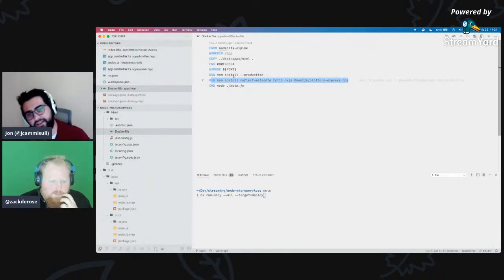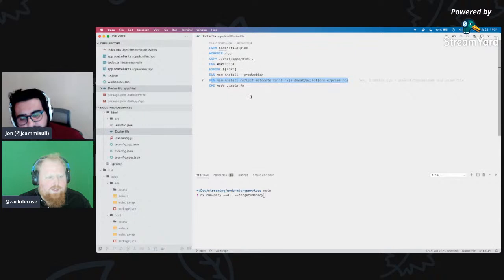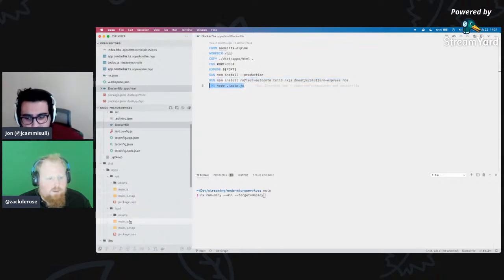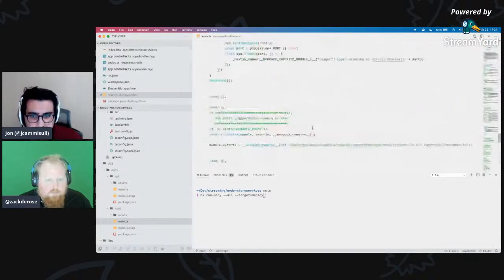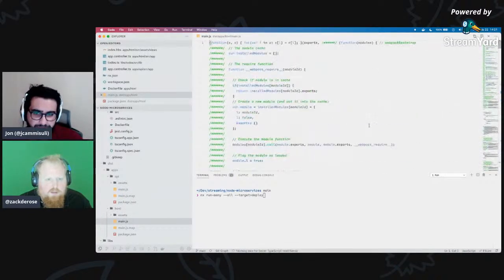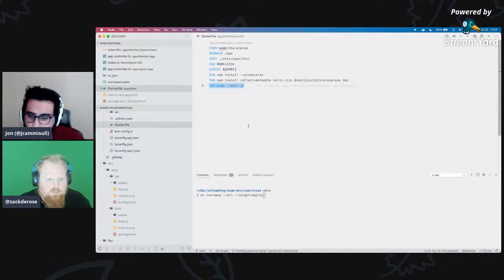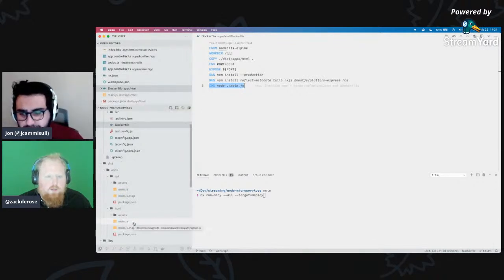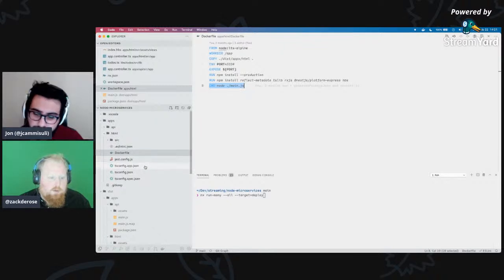After that, Docker will install that, and then it will run that main.js file that we have here, which is a Webpack build of it. Very cool. And the Webpack build is provided with the Nest schematics? No, that one is ours.